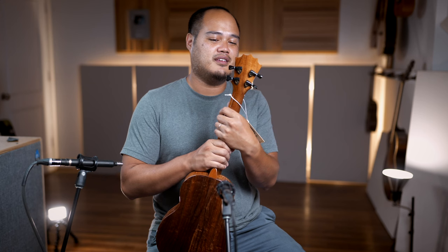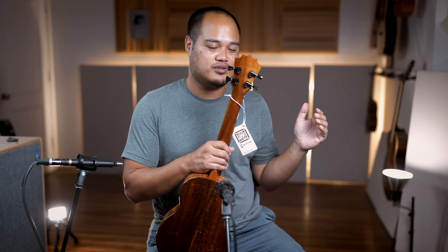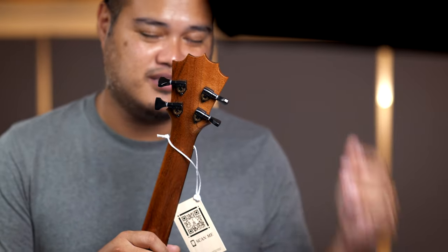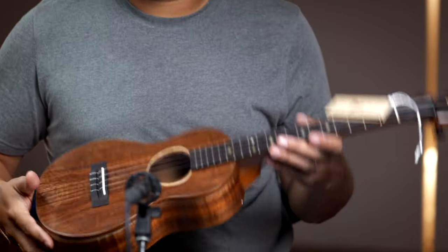So anyways, these are fitted with the Hipshot tuners. These are some of the best, some of the smoothest tuners that you'll get your hands on. They're not very heavy either, so you're not going to feel the headstock weighed down.